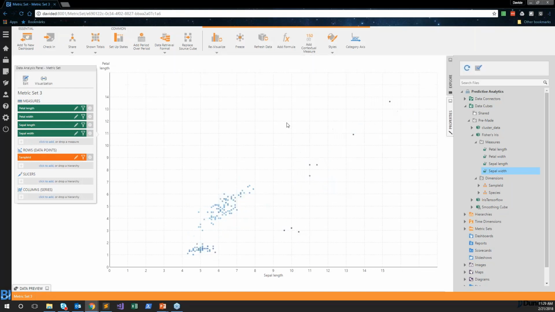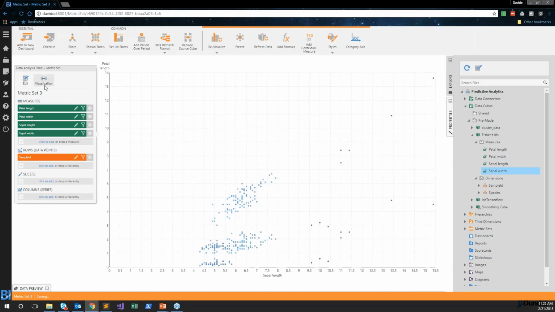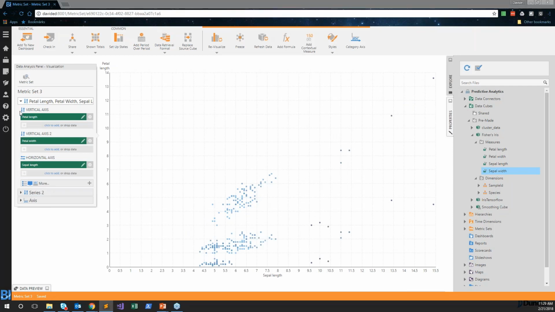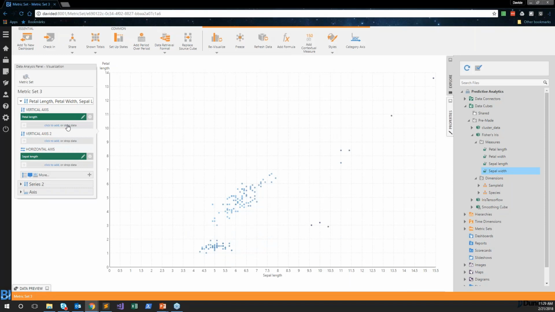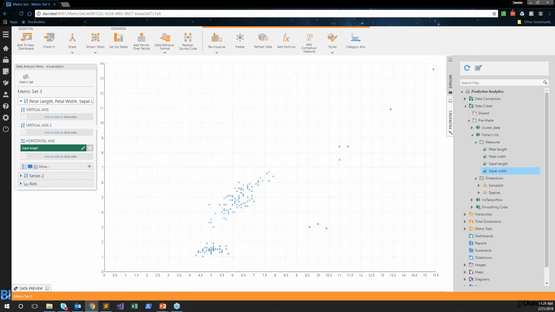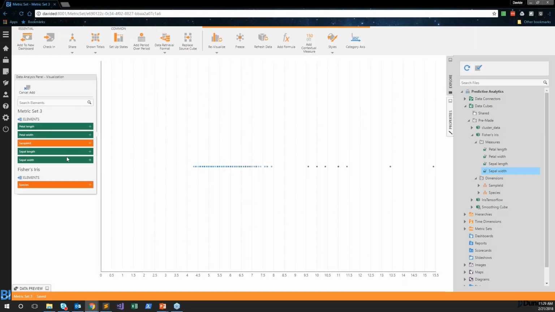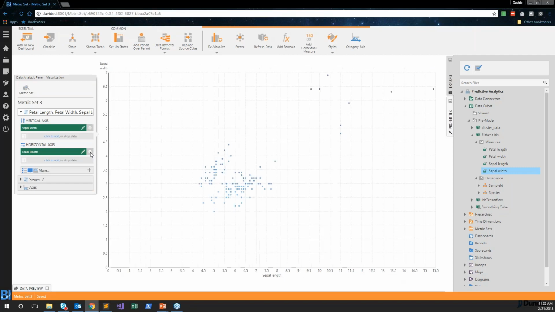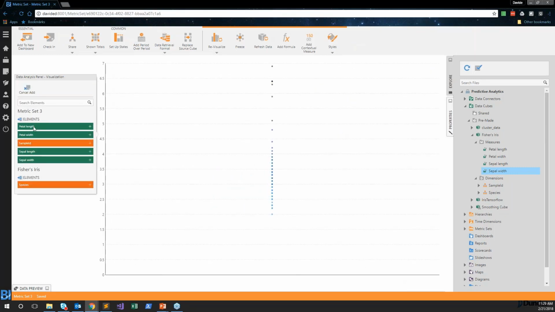So let me quickly switch that to a point chart. And let's set our vertical axis as sepal width and our horizontal axis as petal length.